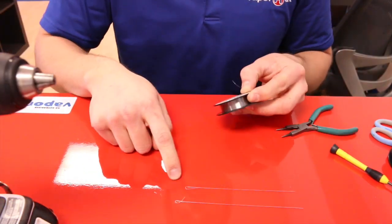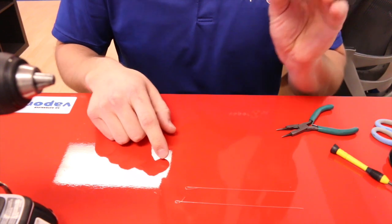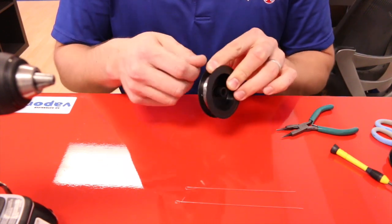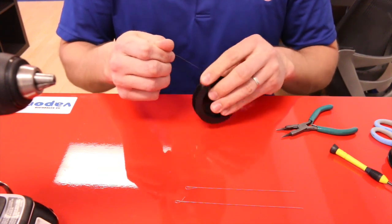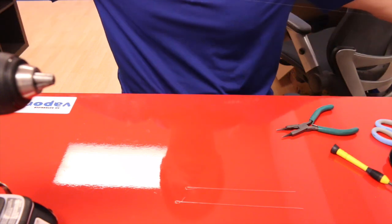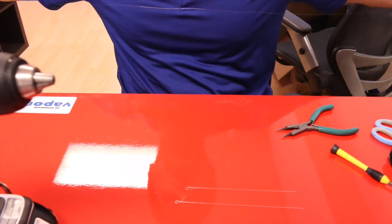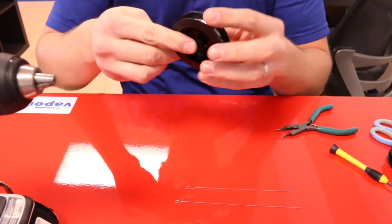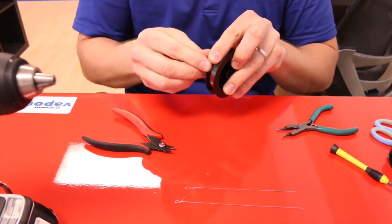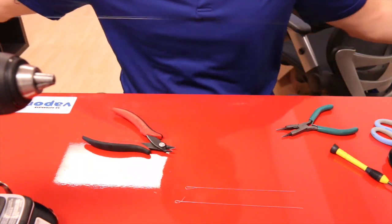So after you've straightened your 26 gauge nichrome, what you're going to want to do is pull off about 12 feet of 36 gauge Kanthal, and that'll be in 2 6-foot segments. Because I'm a little over 6 feet tall, I just take this, spread my arms all the way out, and then I hold the one end and I cut it there. Do that a second time.